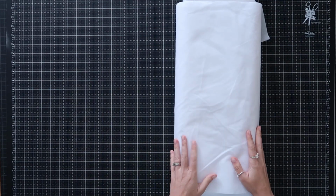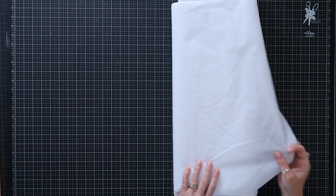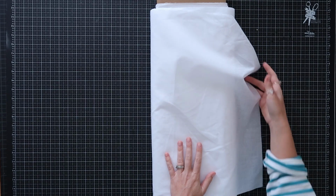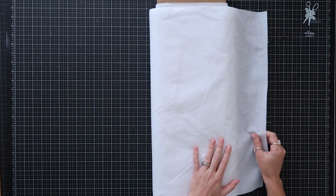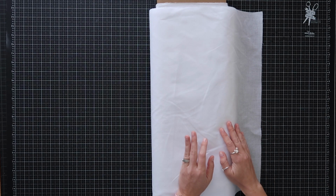The only interfacing I'm using today is this Pellon Shape Flex, and it's going to be for the quilt cotton up top. If you're using waterproof canvas or vinyl for the top, you don't need to add this at all. You could also use some fusible fleece with these bags.